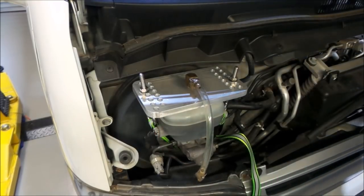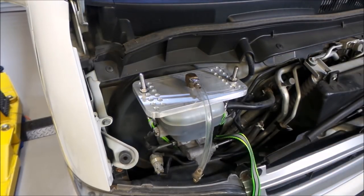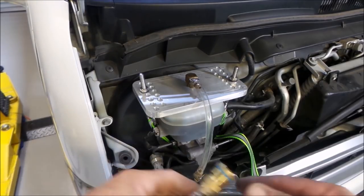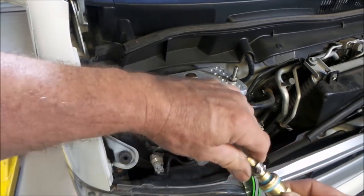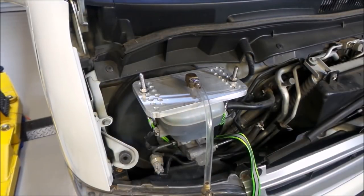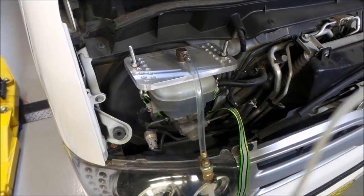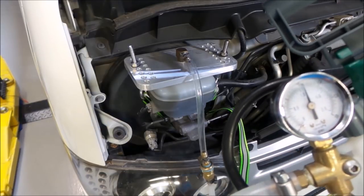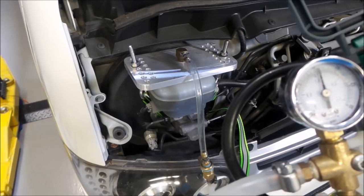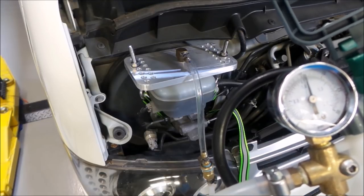So basically what I'll do now is hook it up to the pump, and if we're making pressure, then I don't actually need to tighten it down anymore, because all we need is pressure. And I'll just pump the pump and see if I get any pressure. So this is the pump here that's hooked directly up to the unit. You can see we quite easily maintain a pressure of above 15 psi there. That's plenty of pressure to carry out this process.